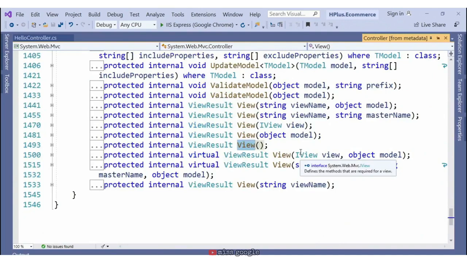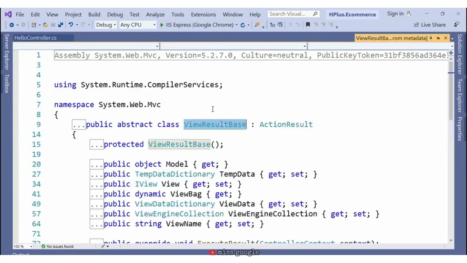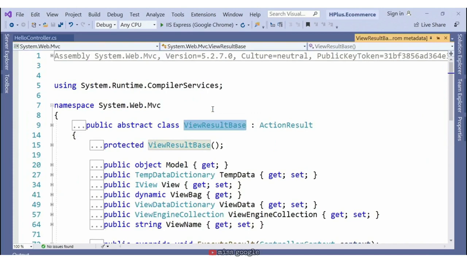If we dig down one more level by control-clicking on the view result, we can see another class defined in the System Web MVC namespace. This one is called viewResult, and it inherits from viewResultBase. One more control-click on the viewResultBase, and we finally see that it inherits from actionResult. In other words, we can treat a view result in our code as an action result because of their inheritance relationship.